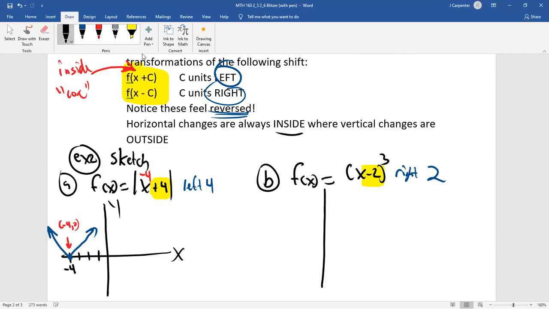And again, if you don't trust that, once you graph it, plug in the x value and see if you get the correct thing. So again, here's our ghost image. Here's our basic x cubed graph, but we're going to shift it right 2. Right 1, right 2. So there's that beginning point, the starter point. Up and right from there, down and left from there. Try and make it as best as you can. There we go. So this point right here is 2 comma 0. And if you plug 2 in here, 2 minus 2 is 0. 0 cubed is 0. It works.